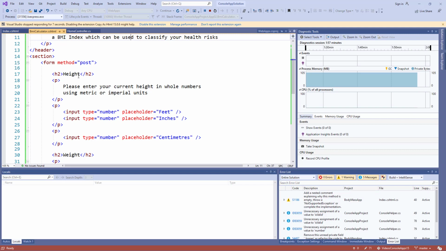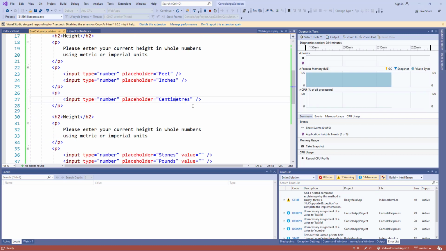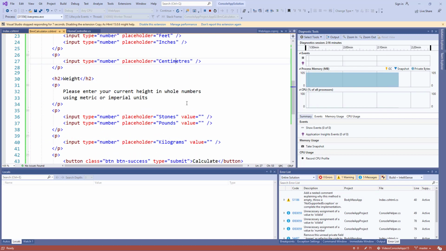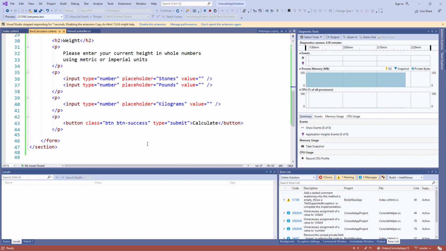We then split it into two sections, getting the user's height, getting the user's weight, and they're much the same. A prompt first asking them to enter it in whole numbers, so either feet and inches or centimetres, and the same with weight. And then finally at the bottom there is a button there.